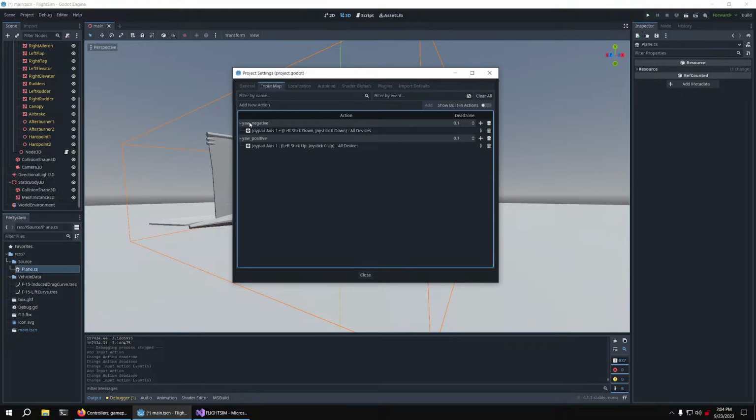Okay, let's just do the yaw axis, or not the yaw, what am I thinking? No, I need the pitch axis. I gave the wrong names, but I did map it to the left stick, which is what I intended. Okay, so pitch control.